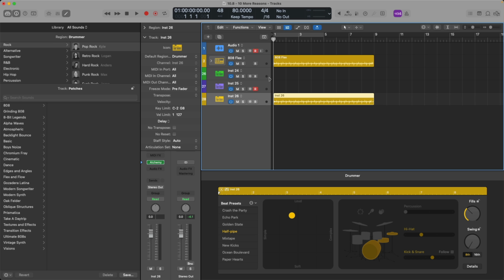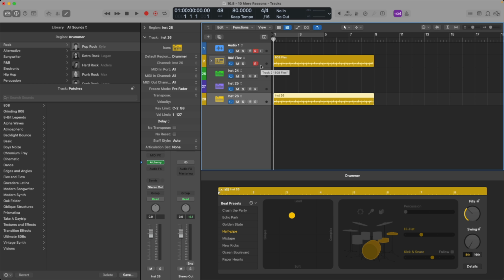Additionally, if you have multiple software instrument track types record enabled, now if you hold option and click on the record enable button of a non-record-enabled track, the software instrument track that we clicked on is record-enabled, while the other three are record-disabled. Just a handy way to quickly record-enable the track that you want to record to while disabling the same track types that you don't want to record to.